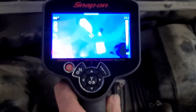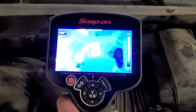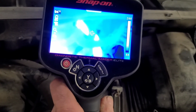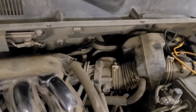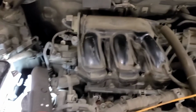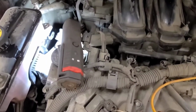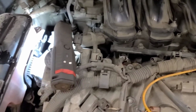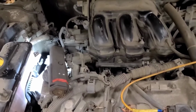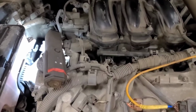Looking at the temperature, wait for it to stabilize. There it is there. So the bottom hose is 190 and the top hose is 95. So there's a restriction in the heater core, or airlock in the heater core. It wasn't low enough on coolant to potentially cause an overheat condition, in my opinion. But for some reason, you probably saw the temperature cycling on the dash, and it did cycle according to the recording on the scan tool, which would indicate potential combustion or head gasket leak.